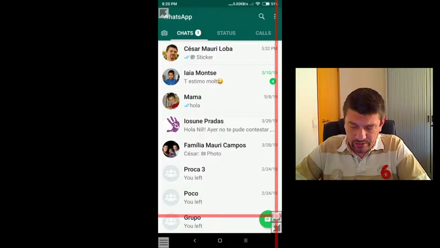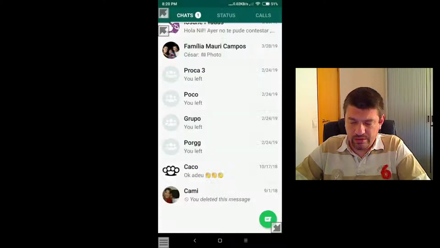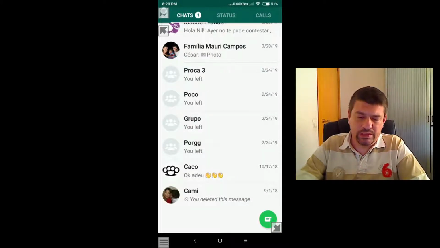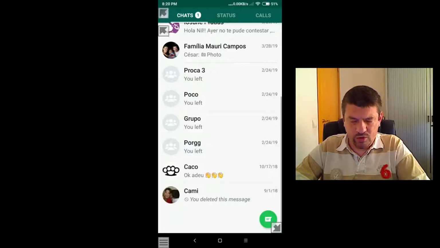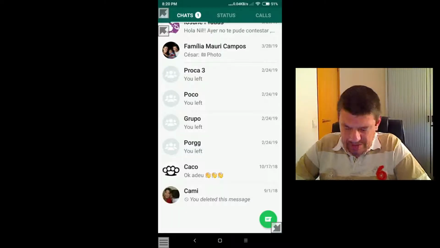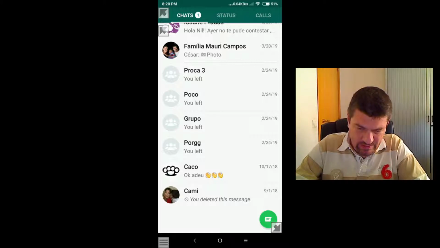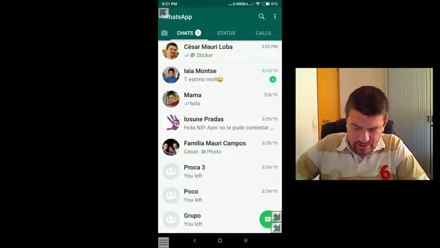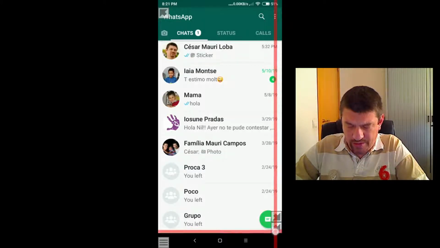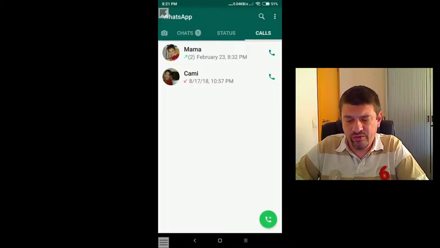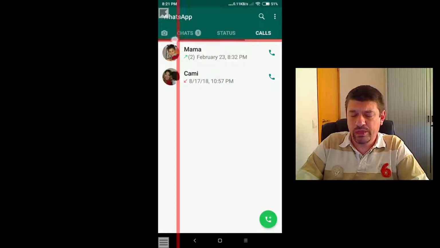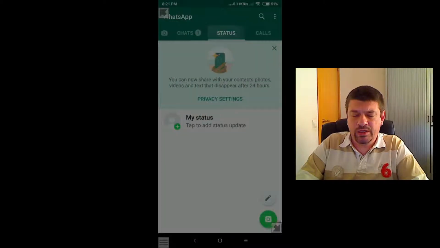The first one, this, works like the previous button, but this one, if I press it, notice how it moves through these tabs here.